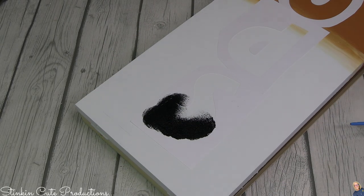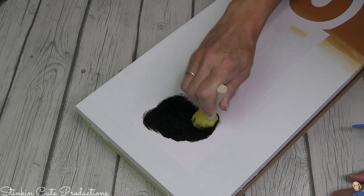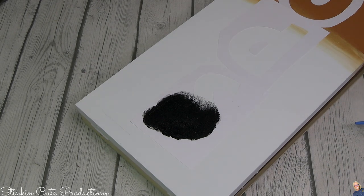And to this candy corn sign, let's add the word spooky, because why not? It's cute, right? And I'm gonna do that using a stencil.